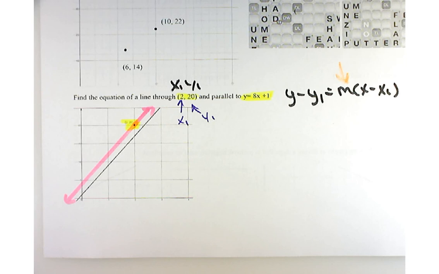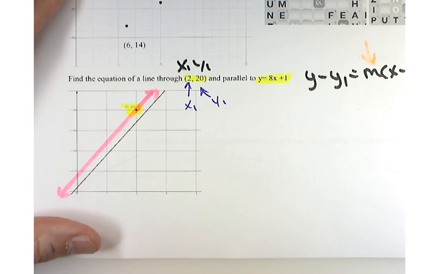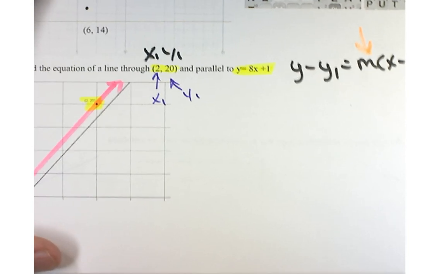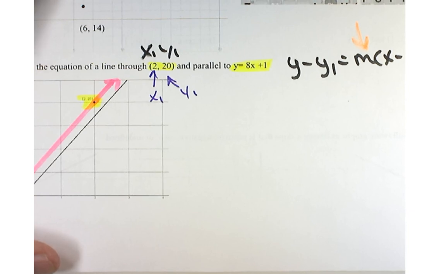Colby? Couldn't we just look at the line that you drew to see what points it intersects, and then count the rise over run? Okay. Ian? You plug in the 2 for x. Jocelyn? Couldn't we just see the second equation, since it's parallel, would it be equal and thus the same?